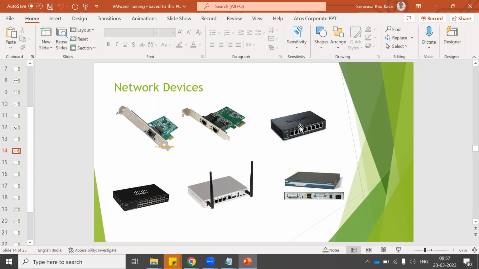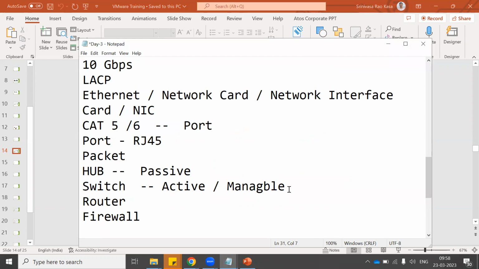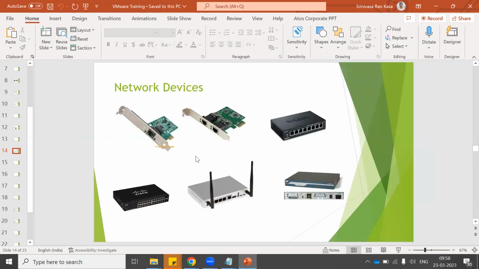Yeah, thank you. So now, we need to understand hub and switch very clearly. See here, the network adapter has a port, an RJ45 port. The same port is available on this particular device as well. So the system is going to establish communication.